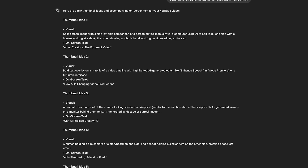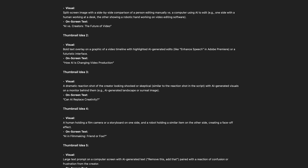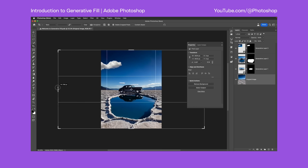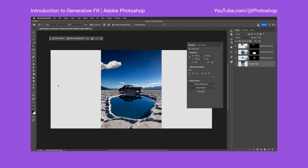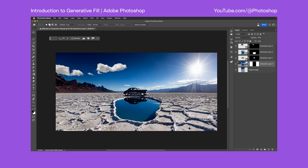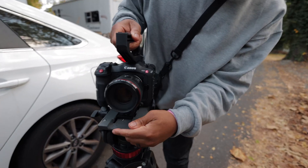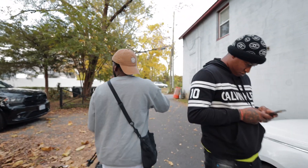When it comes to my workflow, I'm using AI minimally. I use it a little when it comes to titling videos because I find that AI can just be so much more explorative than I can be in livening up titles. I use AI a little bit when it comes to making thumbnails as well, because sometimes I just don't get the overall scope of what I need for the image and AI can help expand and make that a little bit better for me, but not too much beyond that. The processes that I do in my workflow that I actually enjoy, I try to keep those mine — because I enjoy doing it. I wouldn't want an artificial hand in that sort of stuff.